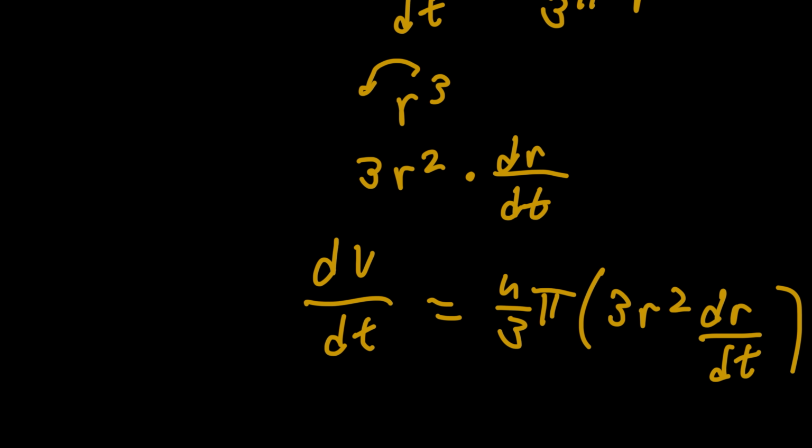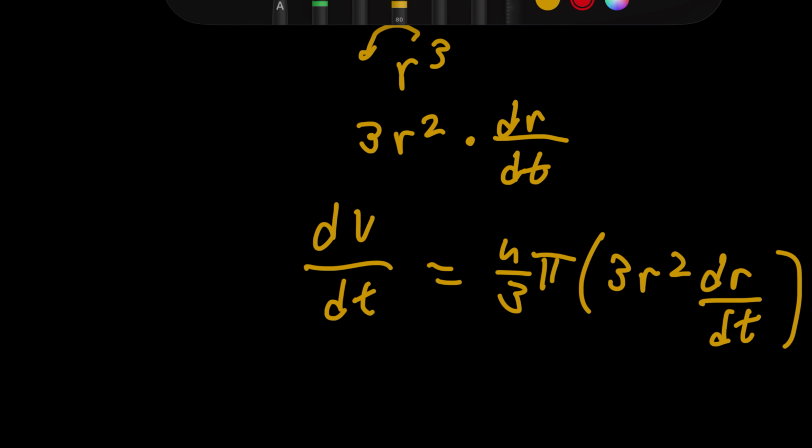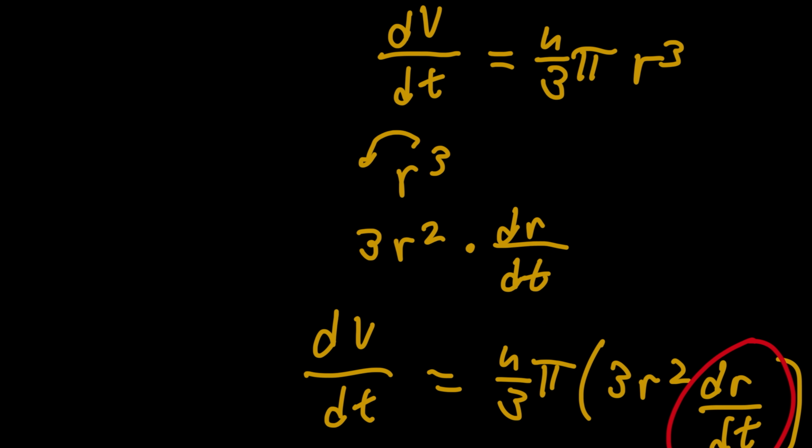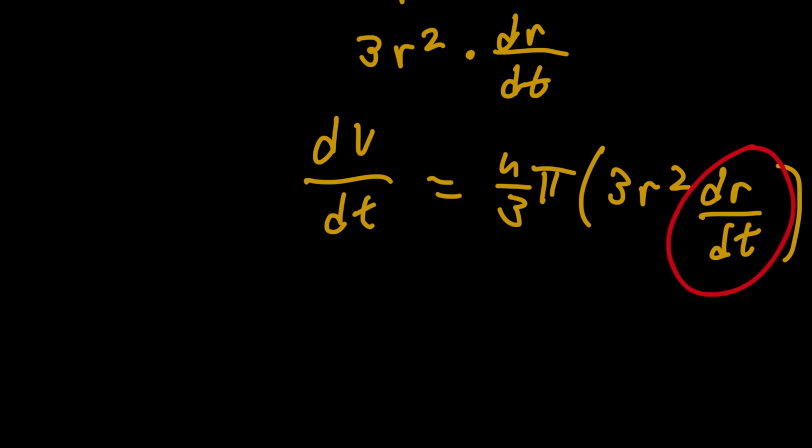Okay, so let's quickly contextualize what exactly we have here. This is the rate of change of the volume, right? Then this is the radius, the current radius, and this is the rate of change of the radius. So if you notice, this is what we're trying to find. We're trying to find how quickly the radius is changing, right? So right here, dr over dt is radius over time, right? Remember, d just means a very small quantity of. So a very small quantity of r divided by a very small quantity of t will give us the rate of change of r and t.